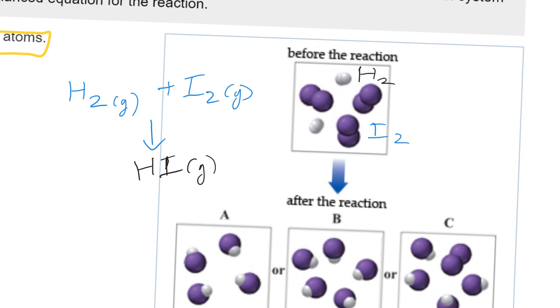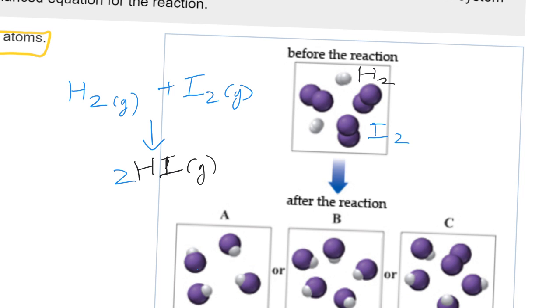Balancing is done how you've always done it. You've got two hydrogens there, so you need to have two hydrogens on the second side, 2. You have two iodines on the reactant side, so you need to have two iodines on the other side. Hey, that 2 does it. So that's how you get your chemical reaction. You don't have to know a reaction pattern.